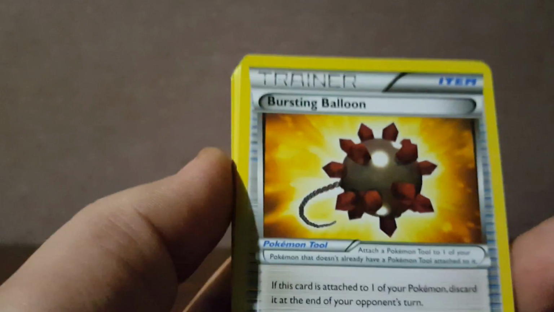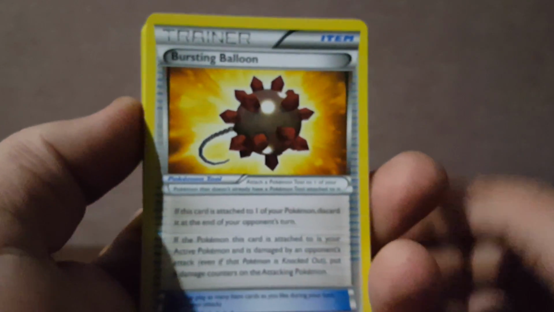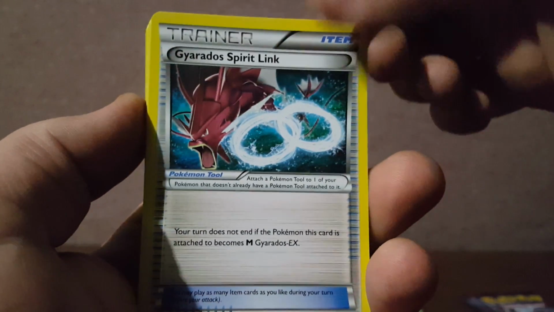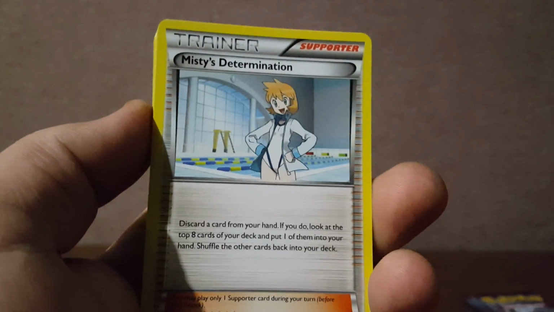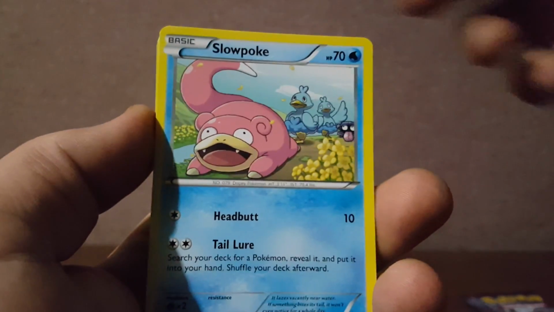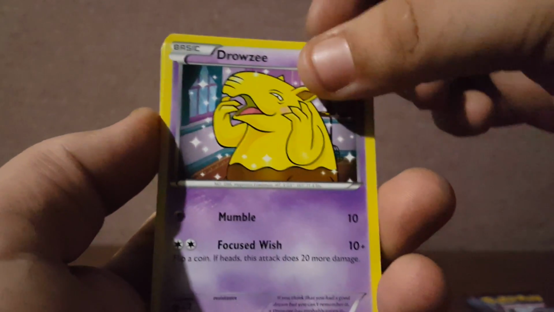Anyways. Show them the cards. It's the last race we have. Right. Yeah, Bursting Balloon. We have a Gyarados Spirit Link. Oh, yeah. Wouldn't it be cool if we got the Mega Red Gyarados in here? That's what we should get. Got Misty's Determination. Oh, still determined after all these years of failure.